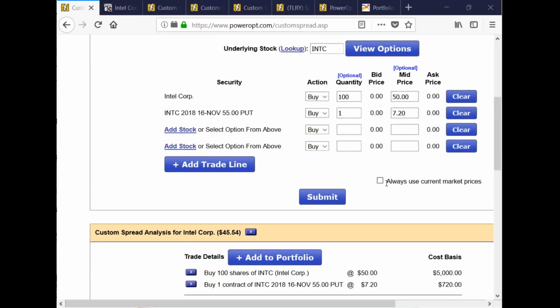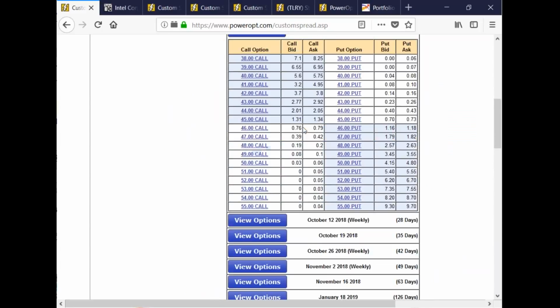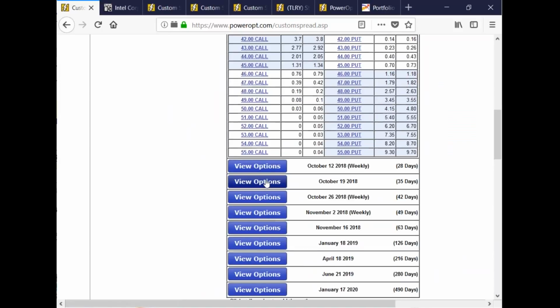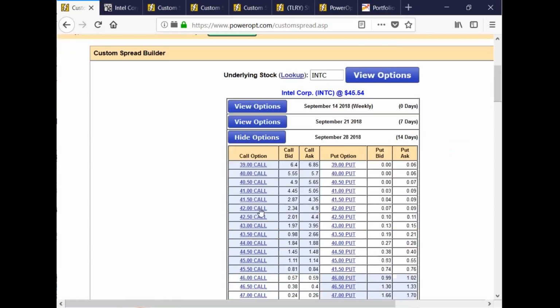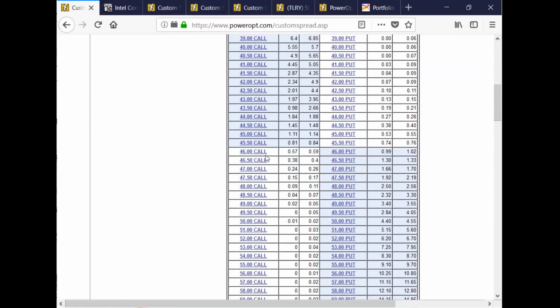This was another conversation I had during a coaching session. We were looking at one of the trades, and a customer was talking about a regular, now there are no 50 strikes here unless I go to, what did you say, November? Yeah, there are no 50 strikes here. 50-cent strike differences, are they closer? Oh, you got to go to September 28th for the 50-cent strikes.